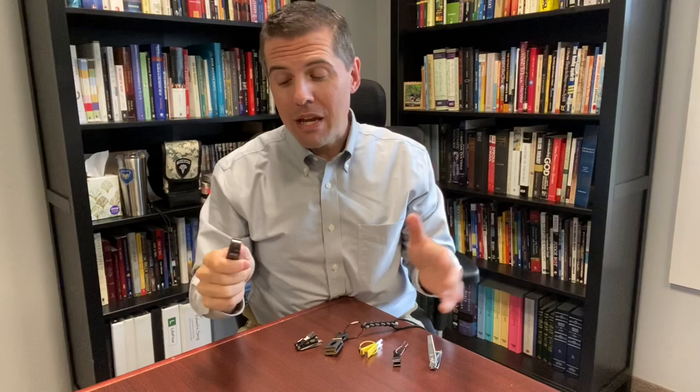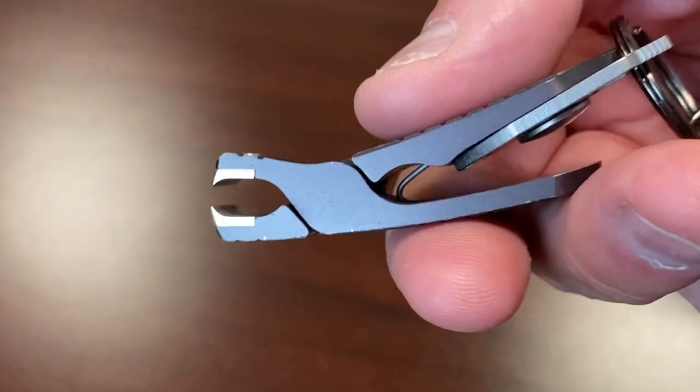There are some really premium nippers. I really like Orvis's nippers. These have a more complicated mechanism with a spring, and they have a ton of force with really sharp jaws. They cost close to $100, and that might seem extreme, but they do have replaceable jaws. I can torque through backing and cut through fly line with ease using these things, and they're always at the ready. I always have them attached to a zinger because of that price point. Is this necessary? No. But if you're somebody who already has everything, or you're looking for a gift for somebody who already has everything, a pair of nippers like this is an option.